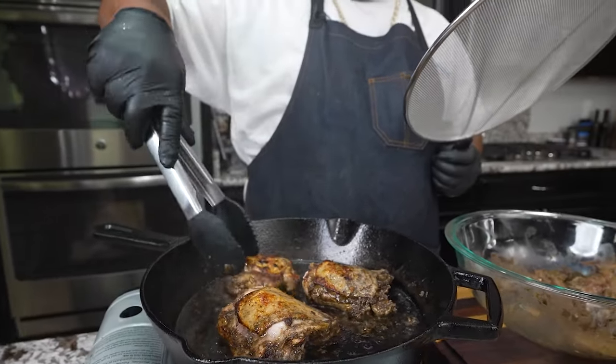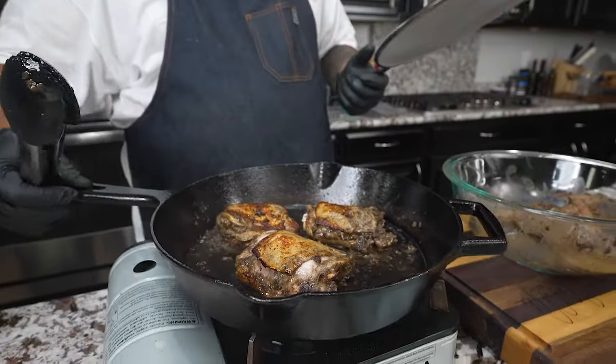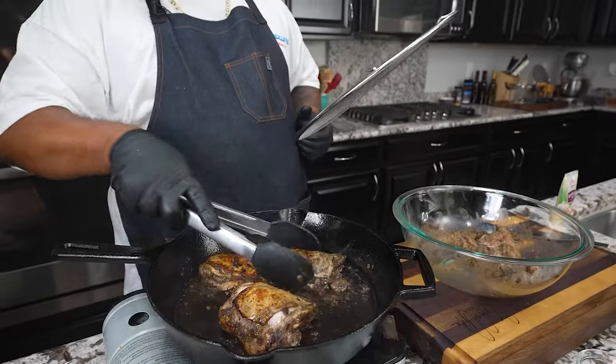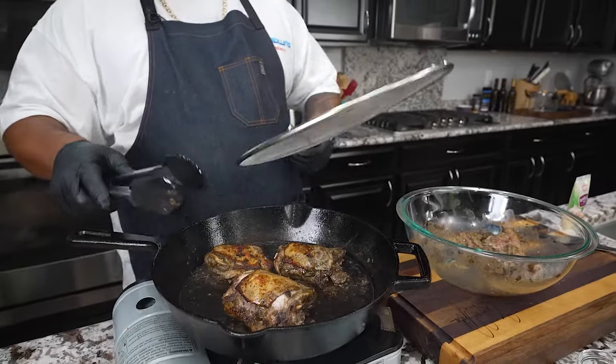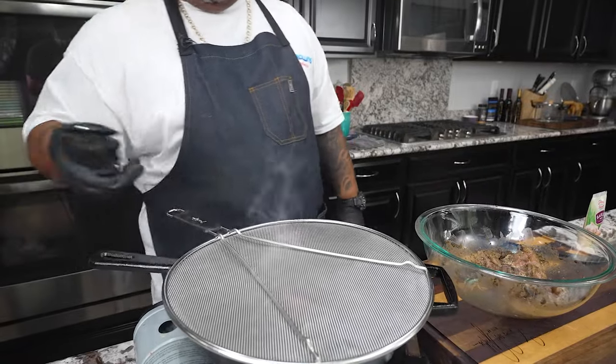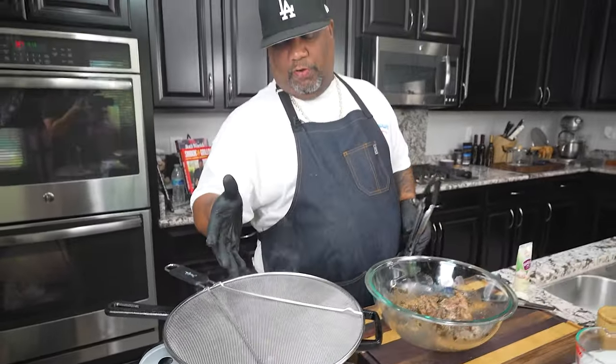Right? Now this was a little bit of a smaller piece. I made an adjustment to my fire because I felt like it was cooking a little bit high, a little bit fast. So I put my splash guard on here so it keeps oil from going all over my counter. And we just go from there.